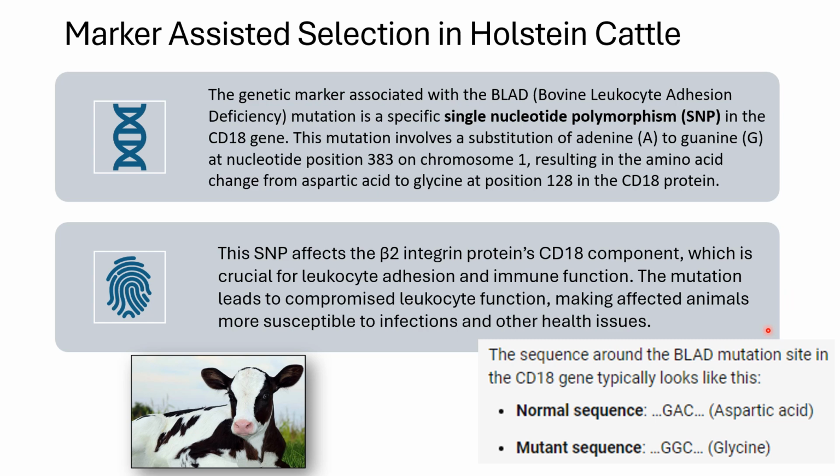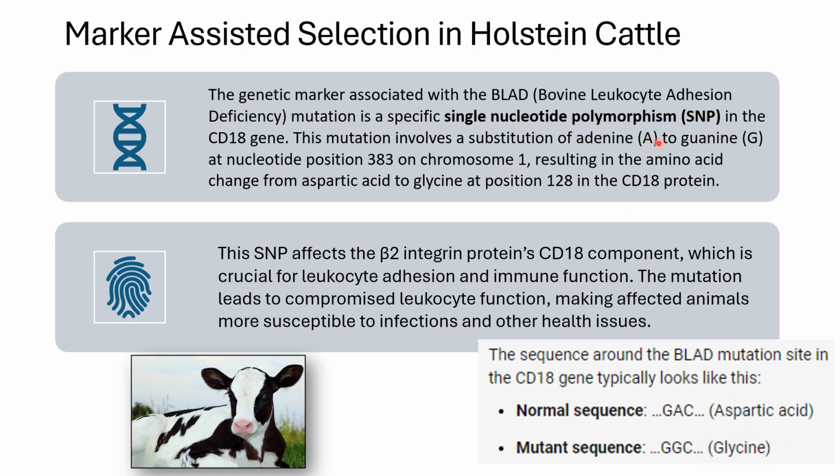So it's got landing gear that is complementary to this. And the landing gear has to be, in this case, CUG. Okay, and that's going to be aspartic acid that it carries. And that's the building block. However, because it's now GGC, it becomes glycine. And because the building block of the protein has changed, it means that they cannot make the surface proteins that bind to the Velcro that comes out of the vessel wall.